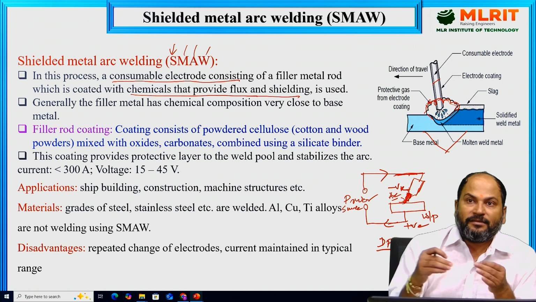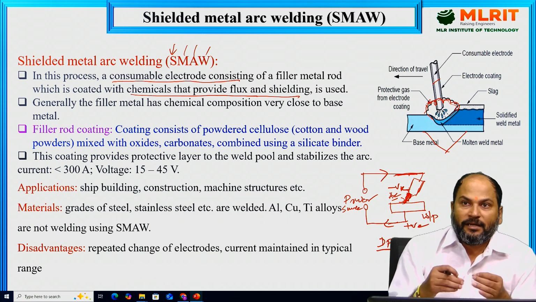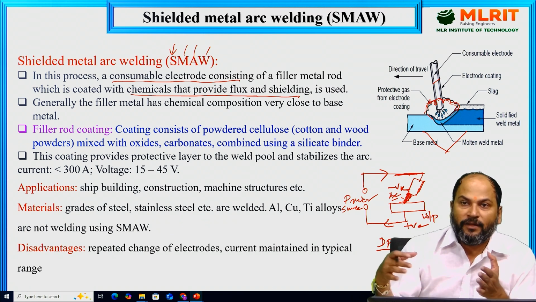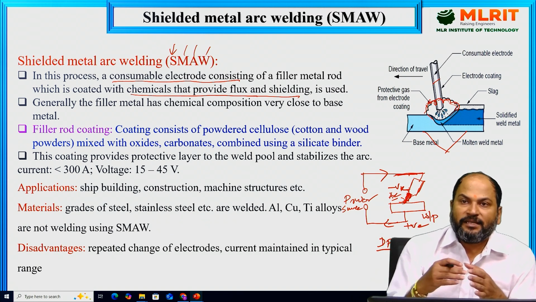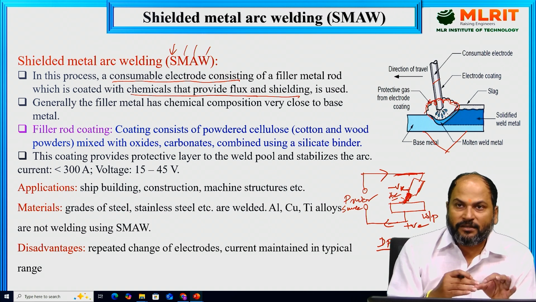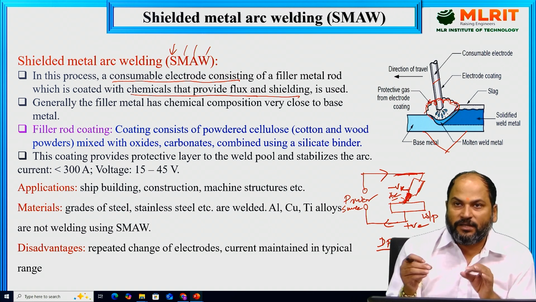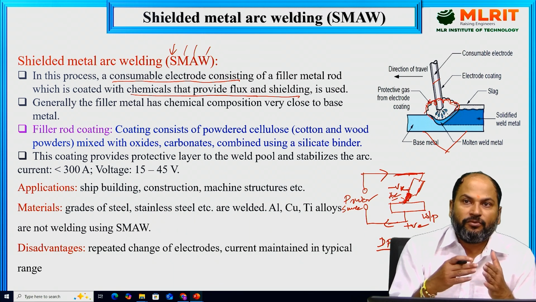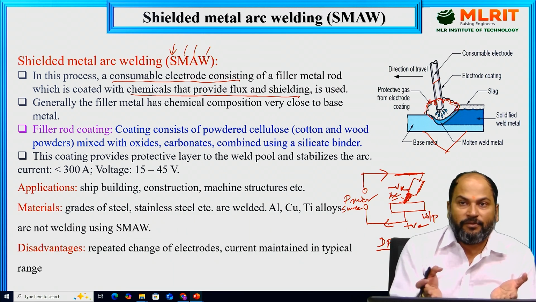It will enhance its property in the form of hardness. It can increase its resistance towards other reactivity. So many things it can enhance. Not only will it protect, depending upon the mixture of the flux that we are using as a coating material, that will lead to the enhancement of many properties of the welded structure.